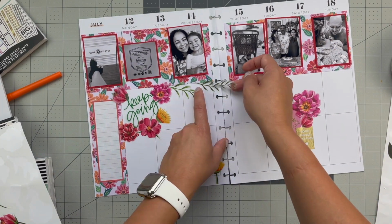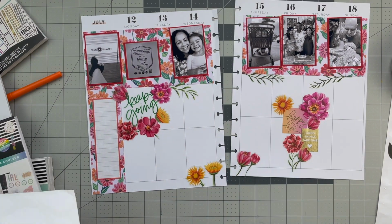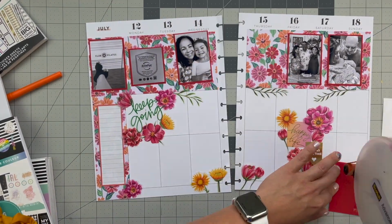With the last few little sprigs, I wanted to add them just in the bottom of the center of both pages. That way they too are joined, and that finishes those two pieces of stickers I had left on those sheets. So fun, hurrah for that.